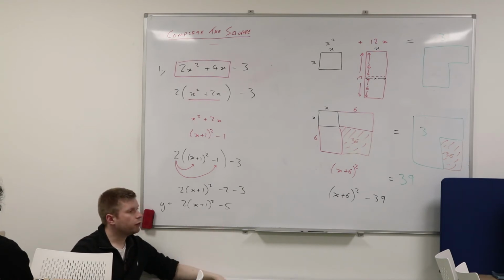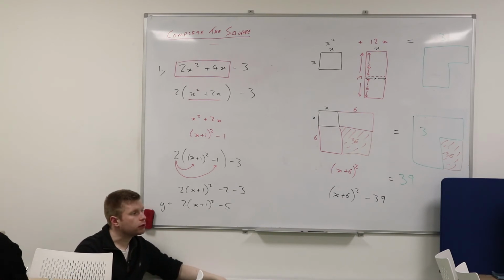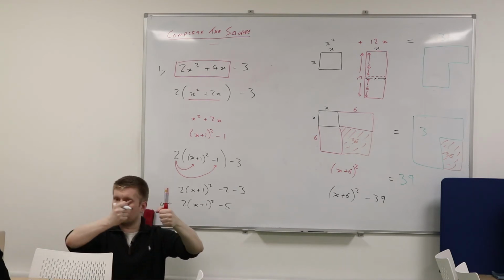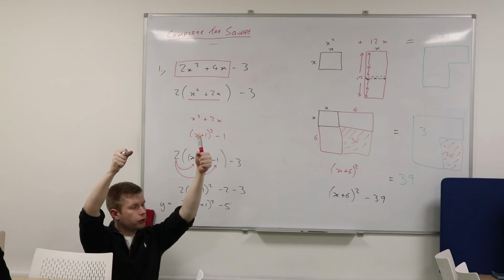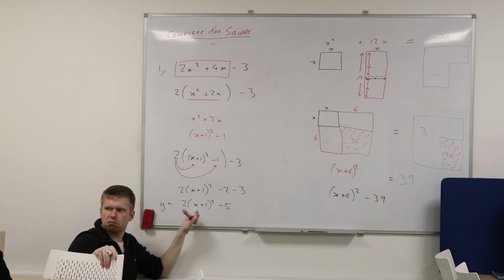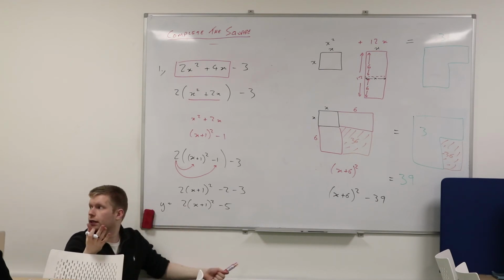The times 2 or the take away 5? I do the times by 2. What does that do first? It becomes narrower. It's basically somebody grabs hold of your graph and pulls it up in that direction by 2. So it becomes narrower. Has that affected the vertex? No, absolutely. So at the moment our vertex is sitting at negative 1, 0, right? So timesing by 2 just makes it narrower. It doesn't affect where the vertex is.